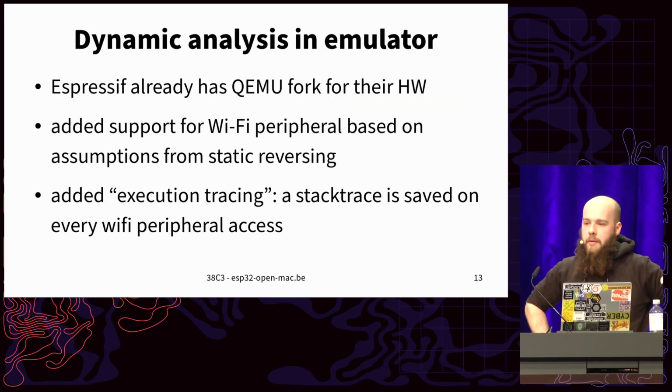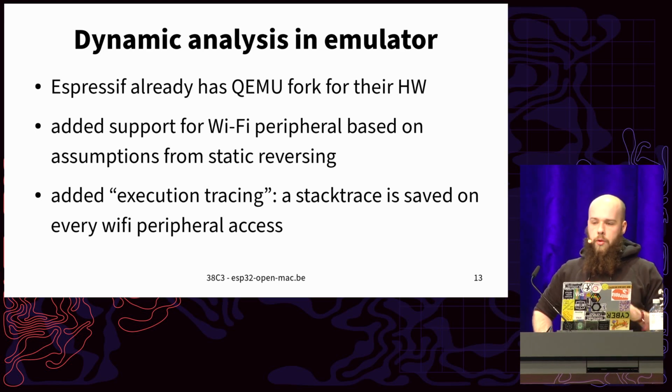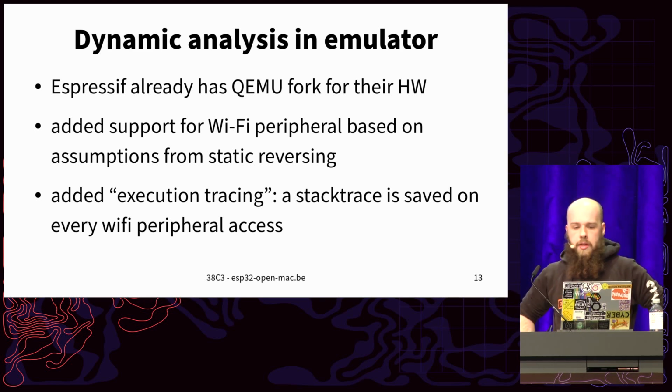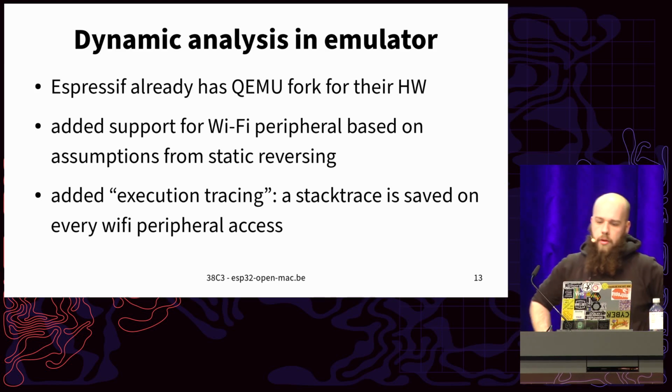And then we also did dynamic analysis in an emulator, because the dynamic analysis on the device works, but it has some drawbacks. For example, you can only place 2 breakpoints, and it's hard to follow the entire execution of the binary. So if we would want to get a trace of what values get written to what hardware registers, we would have to single step the entire device, and that would be very slow. But luckily for us, Espressif has forked QEMU, which is a popular open source emulator, and they added support for the ESP32, but not for the Wi-Fi hardware.